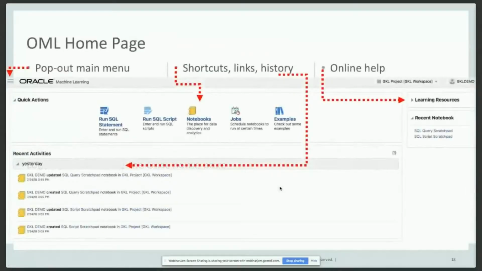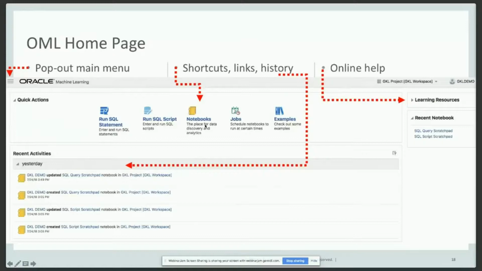As I say, the first thing you do when you come in, you're going to arrive on this page. Now, this little hamburger menu on the left is your pop-out menu. So wherever you are in your notebook, whether you're running a script or you're doing jobs or you're looking at examples, if you want to come back to this page, you just click on the hamburger menu, click home. We've got resources over here, so that will get you either directly into a quick link or out to our learning resources and how-to guides.